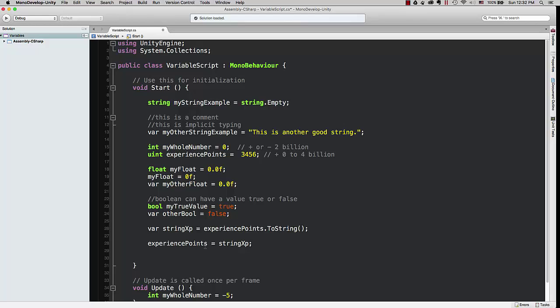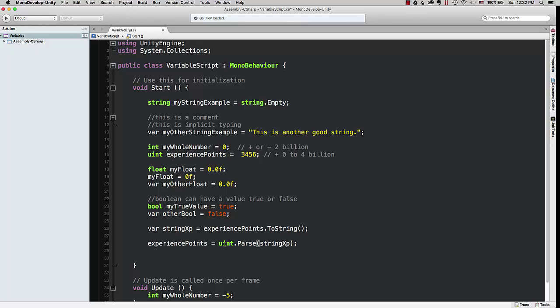How are you going to get a string back into an unsigned integer? Well, we can use one of the casting methods. So we can say uint.parse, and then we'll pass it string XP, and now it will convert that back into an unsigned integer.